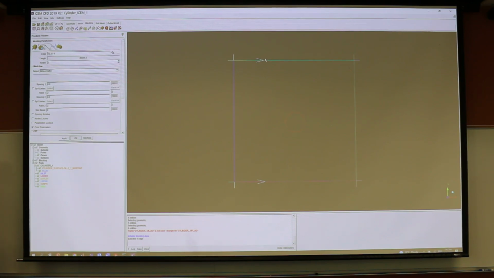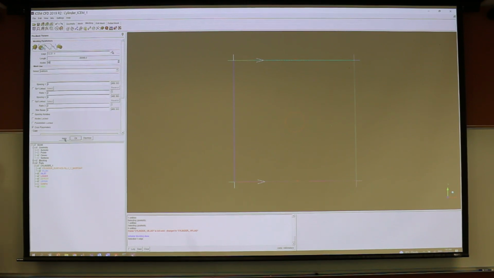Okay, do you have that arrow now? Okay, that's good. And then I select this to be uniform, because I don't want to have any function now. I want to have a simple mesh, and I'll just select 50 nodes and then hit apply. And as you can see, when I hit 50 nodes, ISIM CFD gives you the size of the large elements. If I were to make this 100, you will see the sizes here change automatically. Okay, so it's a very powerful software.